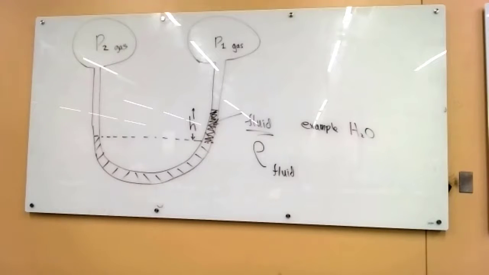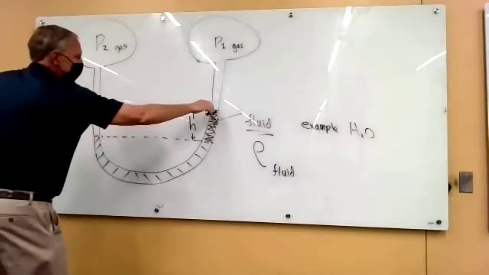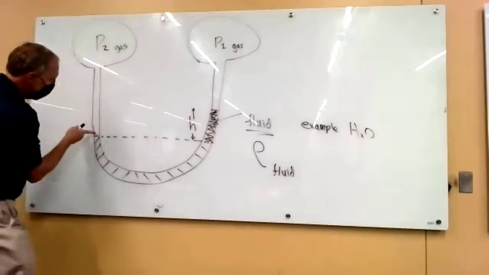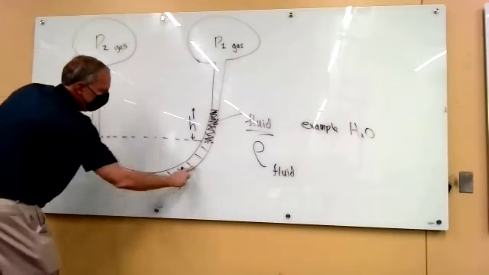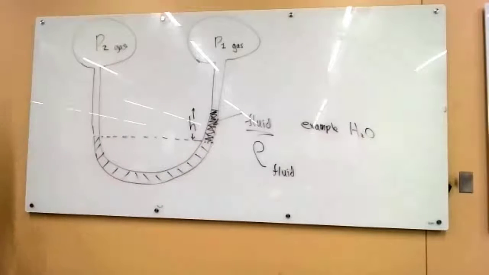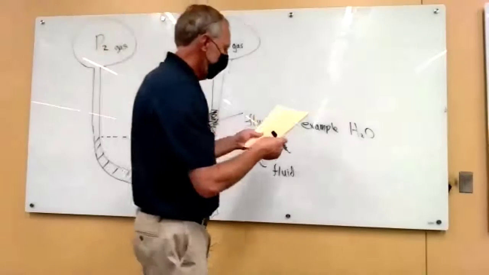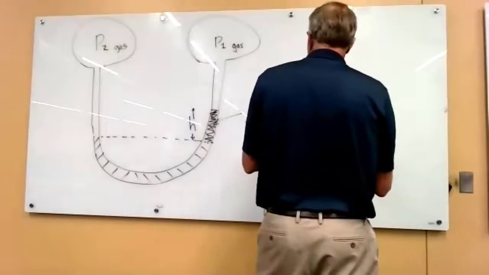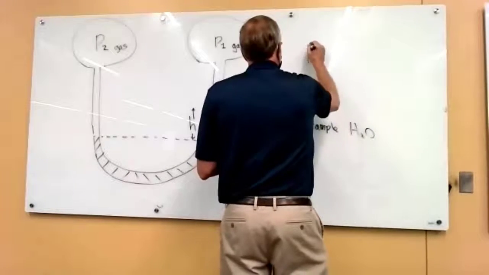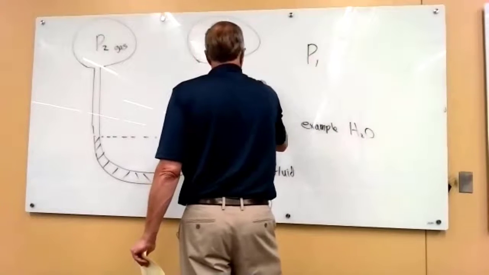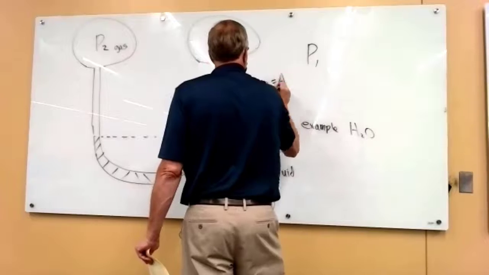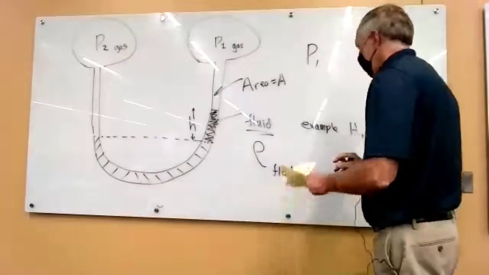So the pressure difference between the top here and essentially the bottom, because this fluid transfers the pressure from this face around to there. And so there has to be that balance. So we can, in fact, write the force balance for this. Oh, by the way, the area of this tube is A. So that's the cross-sectional area.